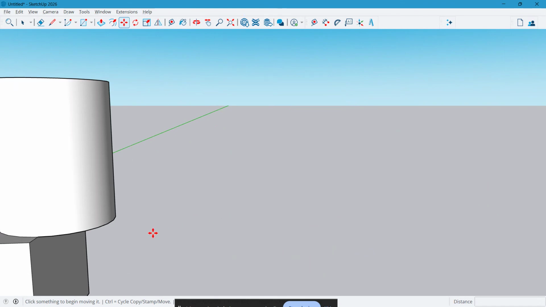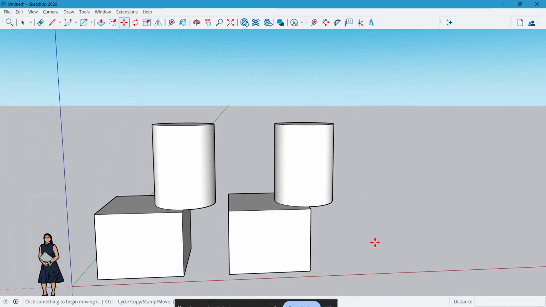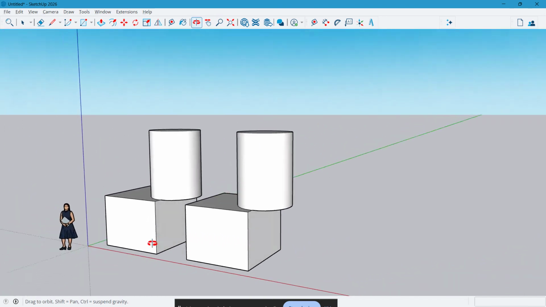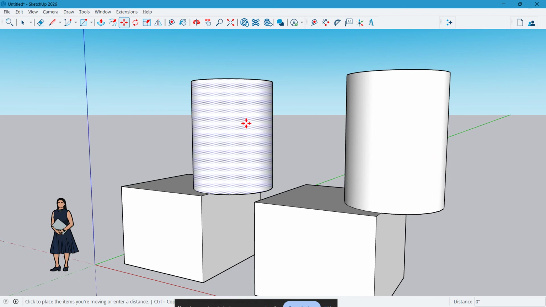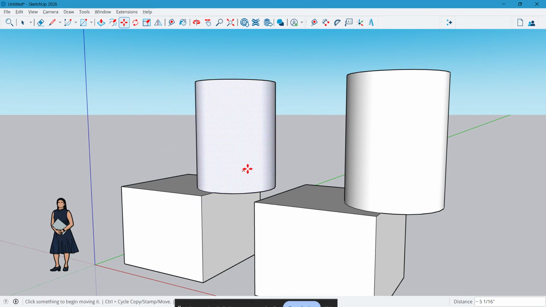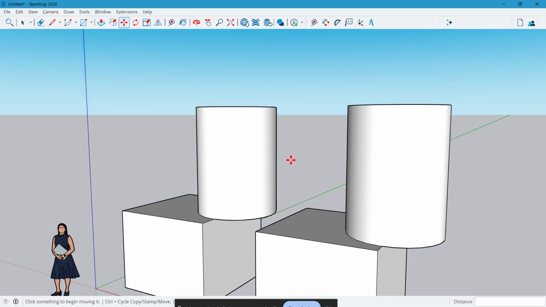Now for the third method, which is the most permanent, solid tools. This is the method you use when you want two objects to literally become one fused piece of geometry. This is especially important if you're preparing a model for 3D printing or if you need a clean outer shell with no internal faces. Unlike grouping or components, solid tools actually modifies the geometry itself.